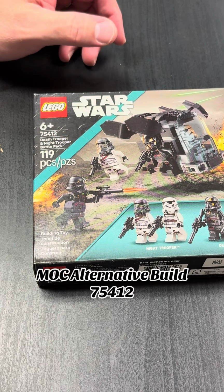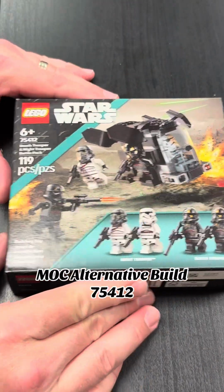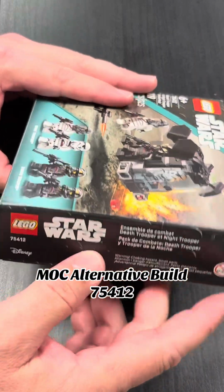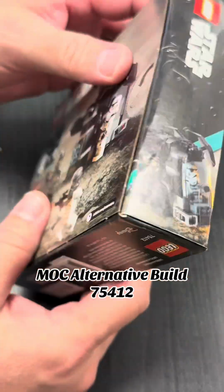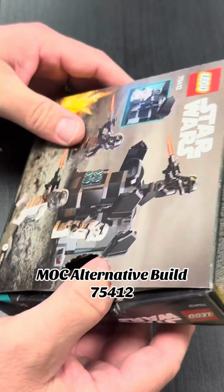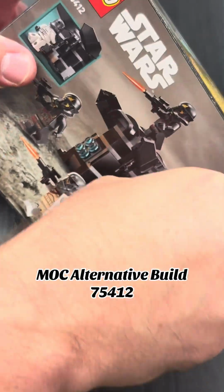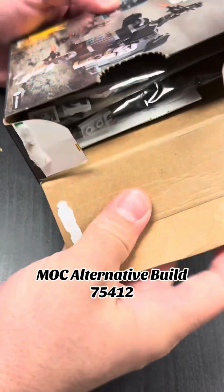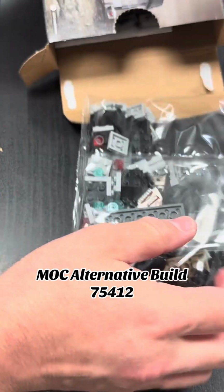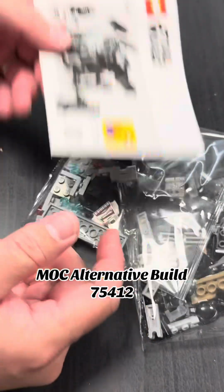Okay, I'm gonna do my first MOC design. So I'm using this set as my template. This is another set I've gotten now. And I didn't like the design of the transport. I didn't care for that. So I played around with some designs, and actually on the second version, but I'm doing this as the first version. So I'm gonna get that out of the way, and we don't need those.